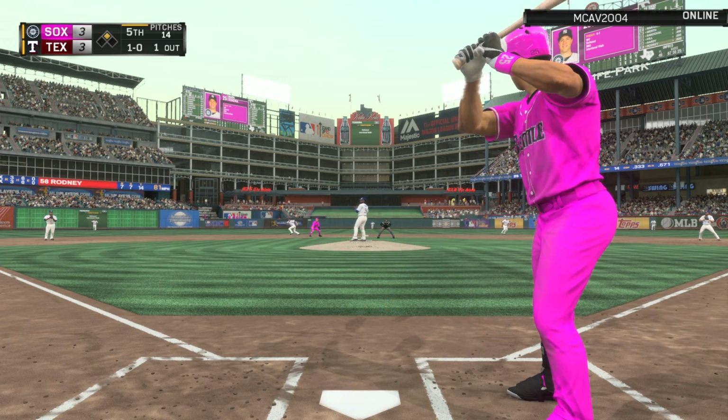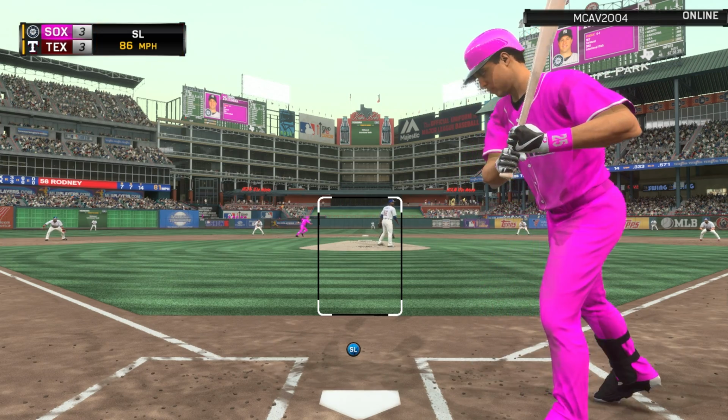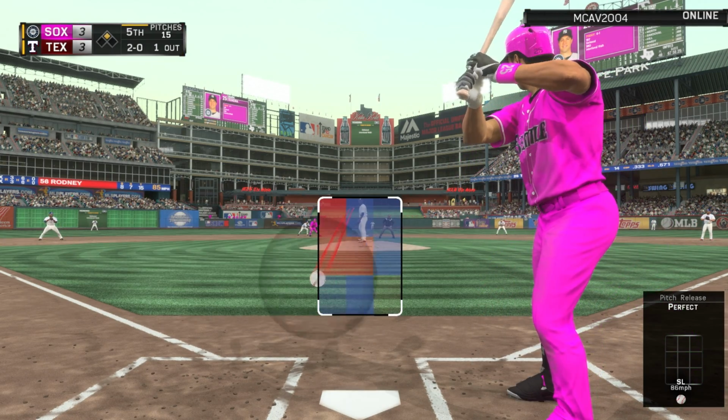We got a 1-0 count. Now we're going to work some off-speed down and in. Tried to throw the slider. That also is just a little bit too low. Not where we wanted it.